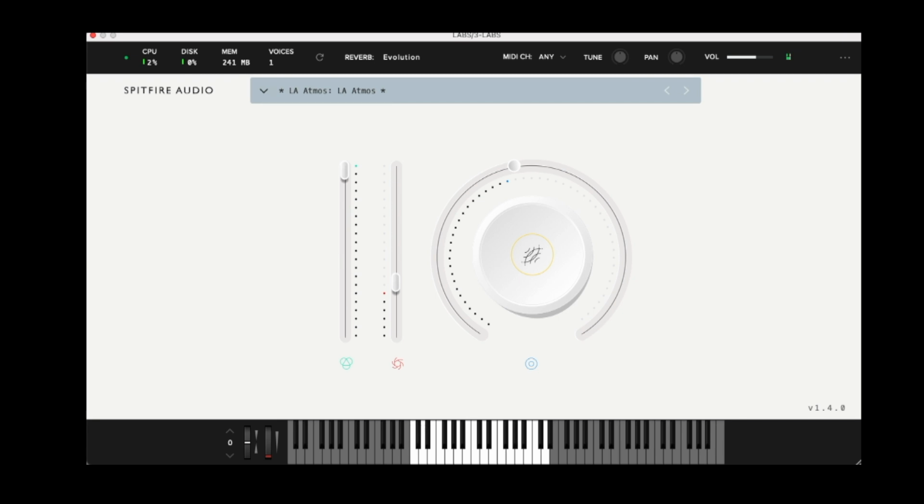So record that in and I'll have that running alongside the vinyl noise. But because it's a little bit too intense, I'm just going to throw on an auto filter to cut the low end and then cut in the high end as well. And then I can just sort of fade it in to taste. So I've got some atmospheres going, which is great.